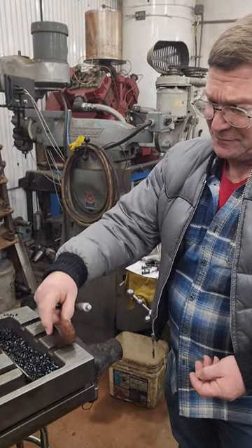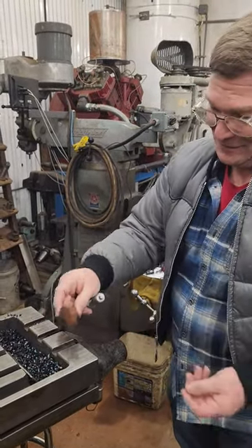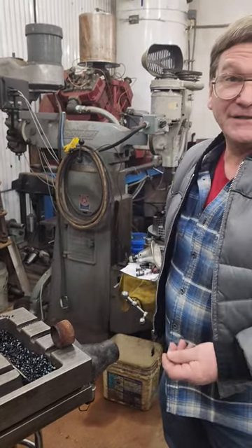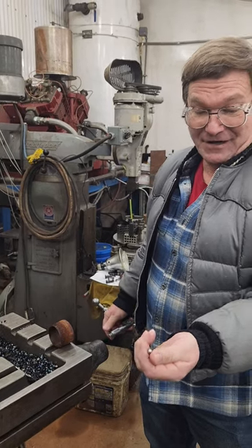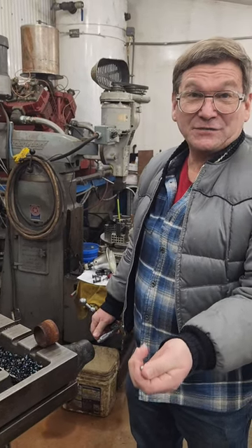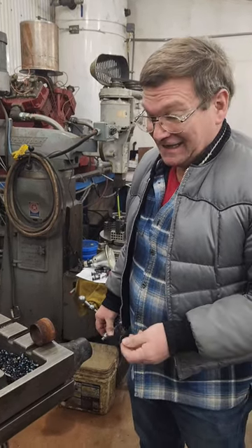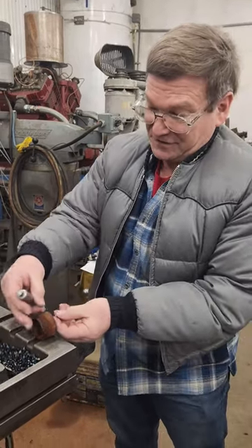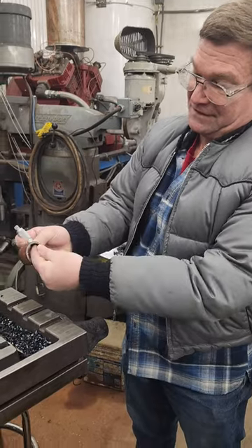You need to measure the thickness of a piece of tubing — this is just an ugly piece of pipe for demonstration. We used to do this a lot here with the same ball bearing. It's a 5/16ths, 0.3125 for the size, and you have to keep that in mind or zero out, and you put it underneath so it takes up for the radius of underneath.